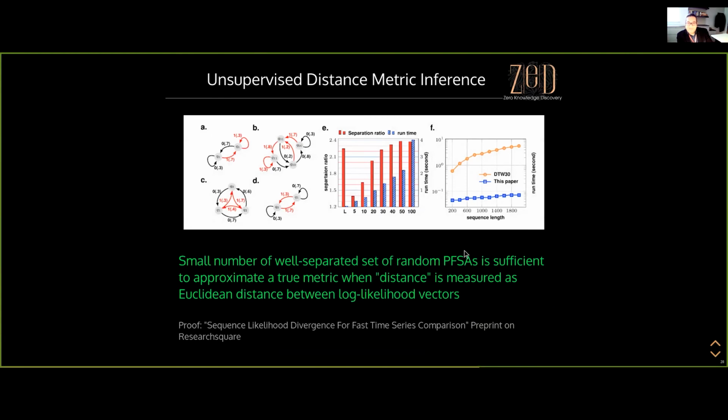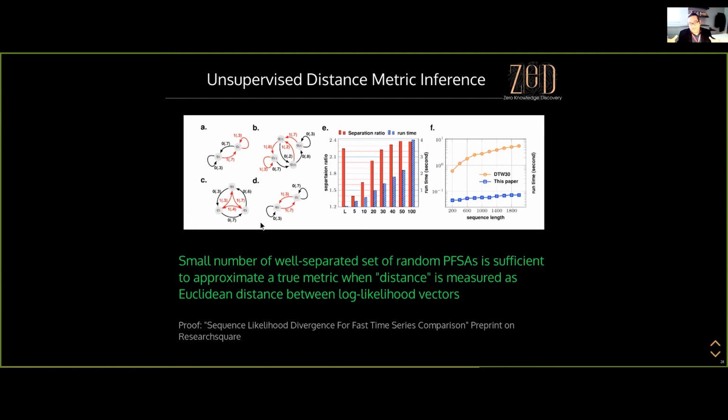Now, here's something that becomes very interesting. What I just talked about up till now is that given a particular set of known models, you can compute the log likelihood of a data stream being generated by any one of those models. So if I give you 4 models and a data stream, then you can compute the log likelihoods of the data stream being generated by each of those 4 models. You get a length 4 vector. Now, if I give you a different data stream, you can compute again a different length 4 vector.